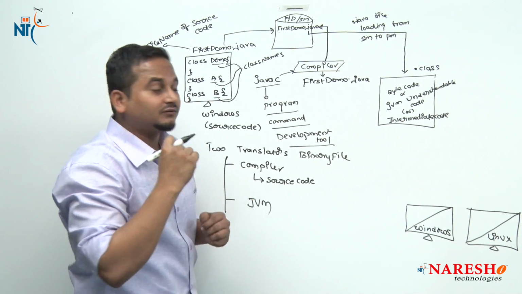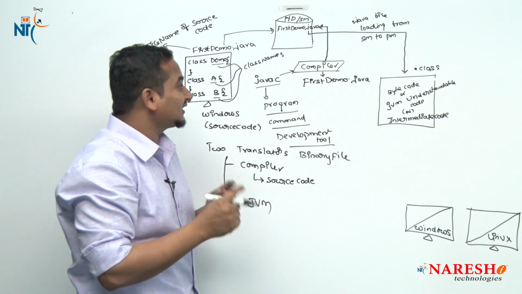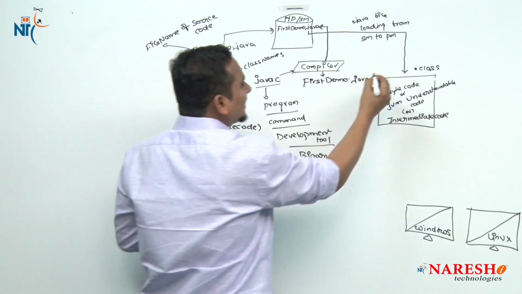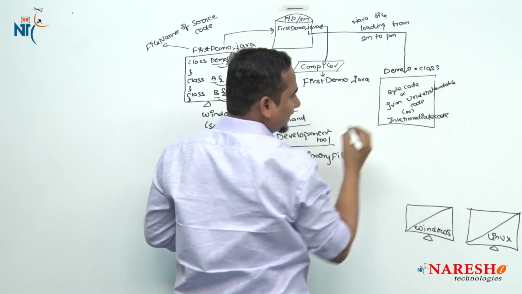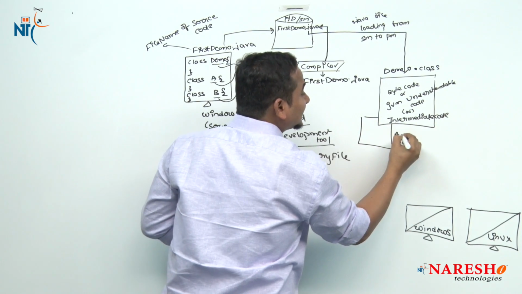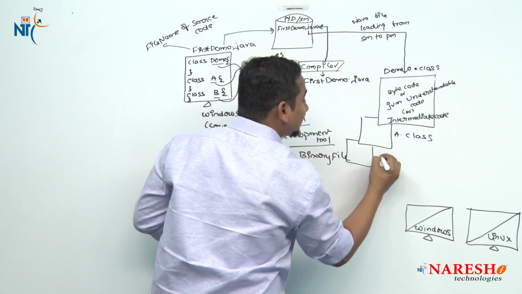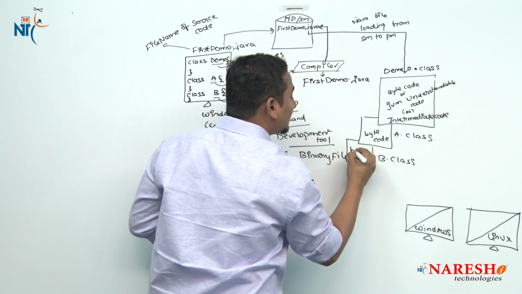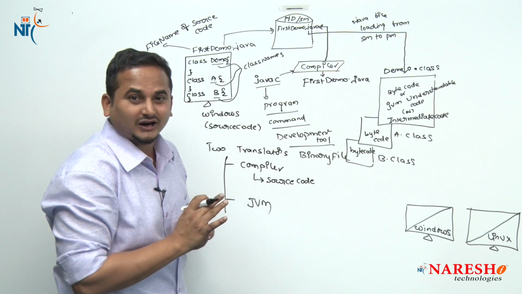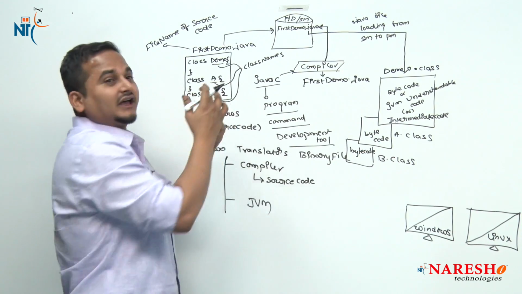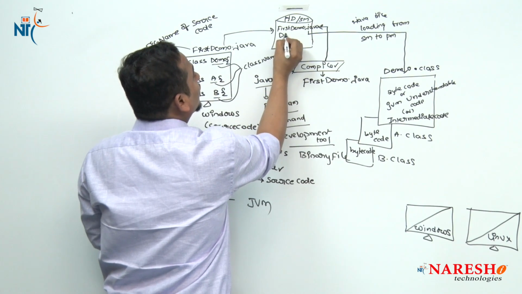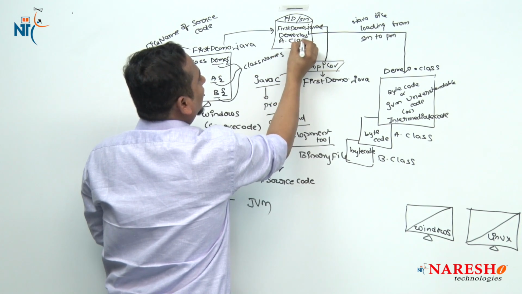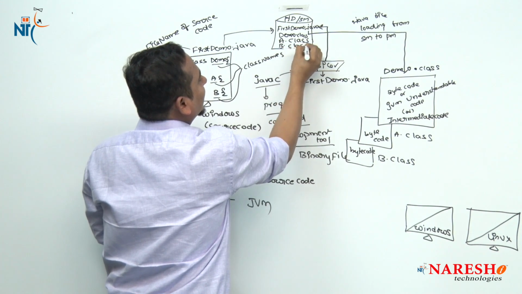Among these class names, which one is going to be highlighted by the compiler? Not any one in particular. The compiler always takes all three class names. What is the meaning of that? Demo.class, one more, A.class, and one more, B.class. So each and every class has its own bytecode. Not only does the compiler create the dot class files, after creating them, it places them into the hard disk. Demo.class, then A.class, then B.class.